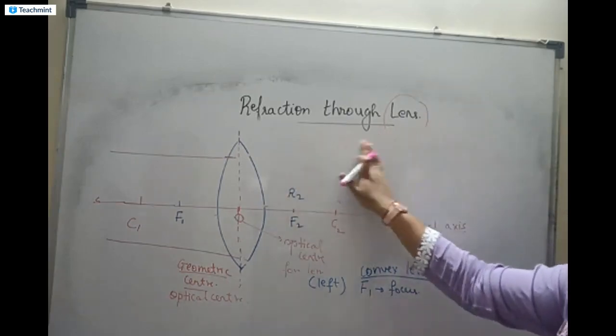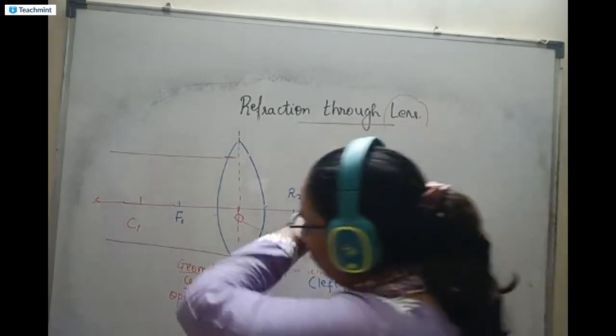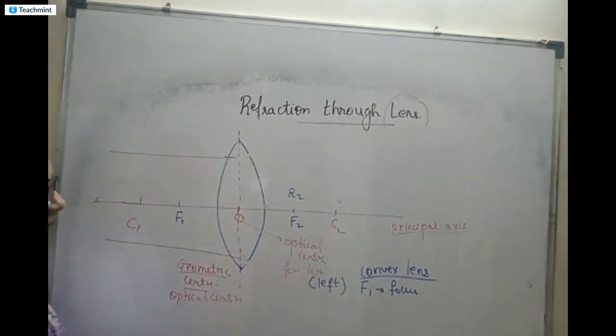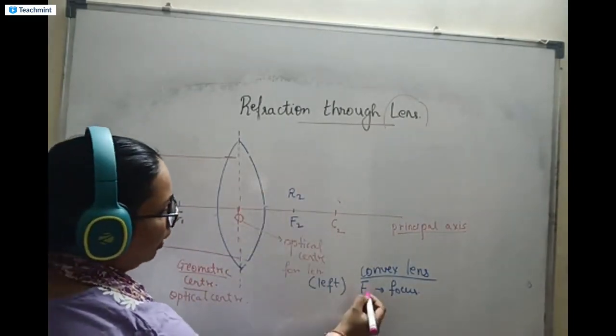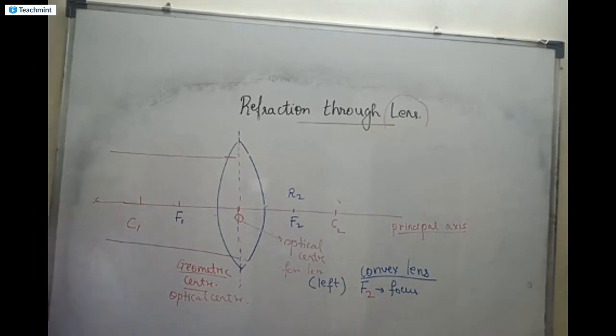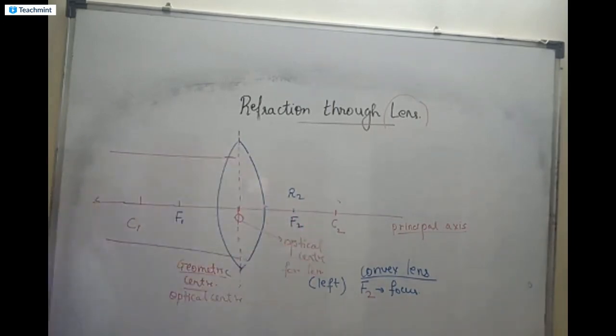Laws of refraction we have already done in the previous chapter. Okay, just make a change here. For the convex lens that we're taking, focus has to be the second focus. Make that change. F1 we will take when we're taking a concave lens. Here, take F2 as the focus, not F1. Because the lines are going to come and diverge to the second focus.